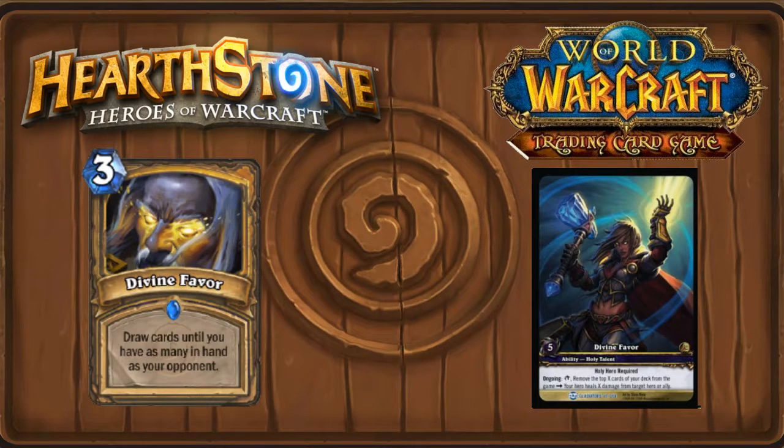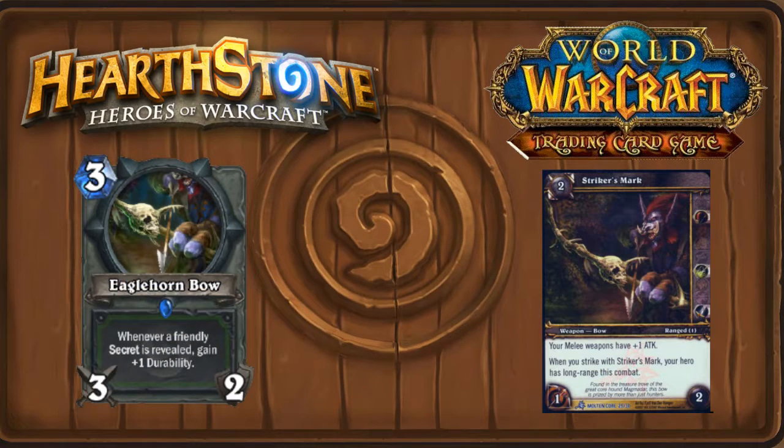So it was quite nice, though you had to just remove the top cards of your deck, so it probably wasn't the most efficient card in the world. But then saying that, Divine Favor had its downfalls as well, when you just got a clogged hand or your opponent's got no cards. So up next we have the Eaglehorn Bow and Striker's Mark.